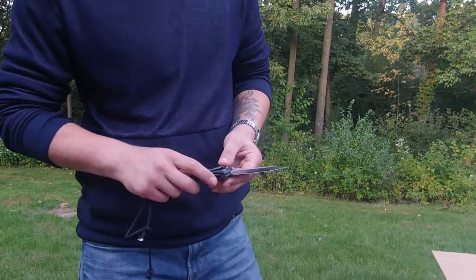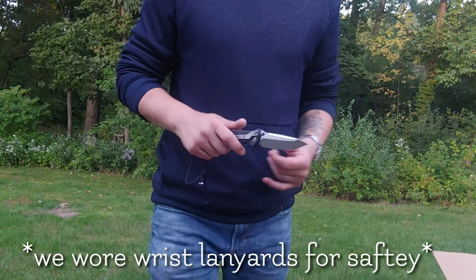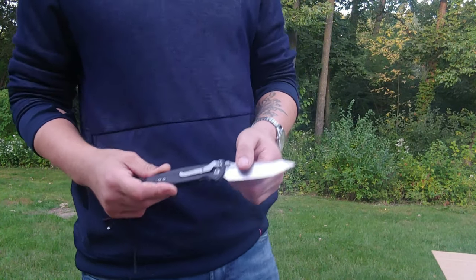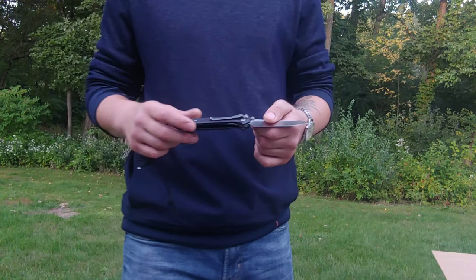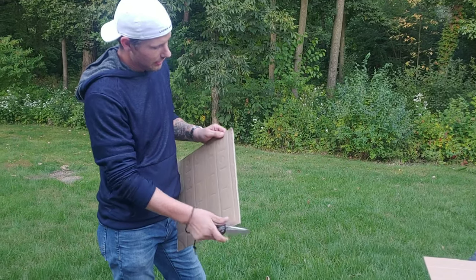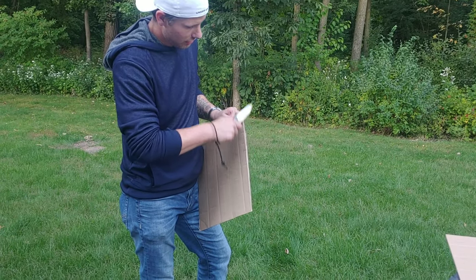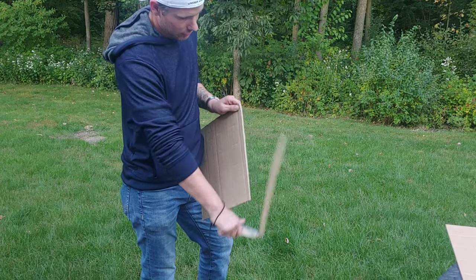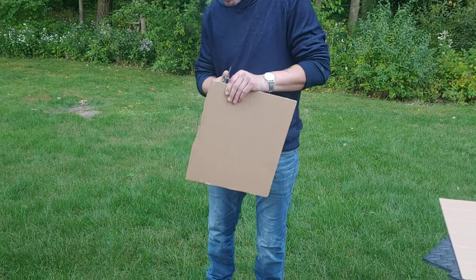We're outside. We're about to do some cardboard cutting and bottle slashing. We are going to cut cardboard with both the knives, but only slash bottles with this one because we did not ask Scott if we could slash bottles with his auto. So these knives are actually really thin behind the edge. You can see, I can cut, and you see it's not binding up at all.